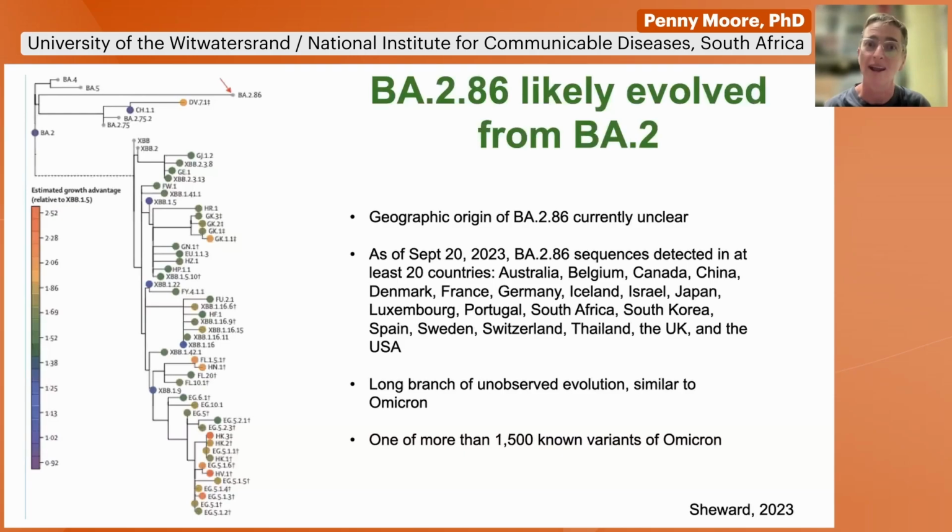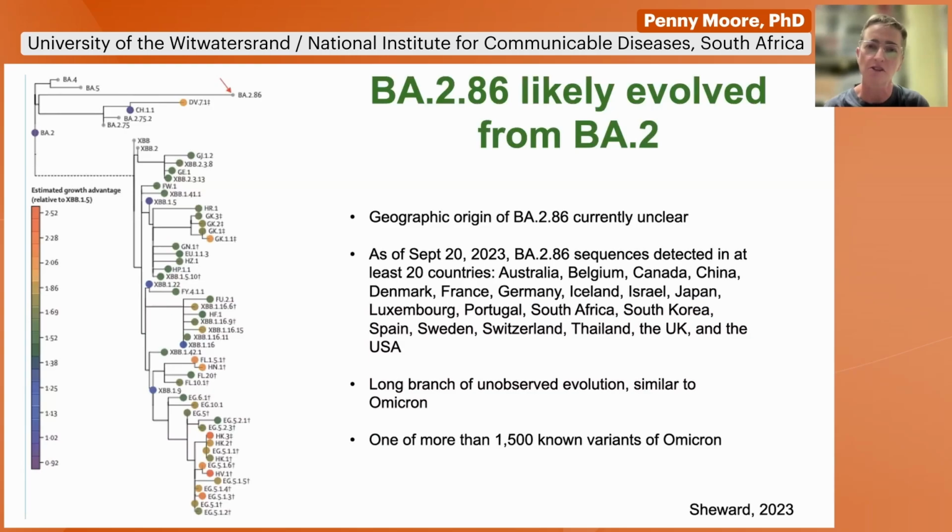beginning of the Omicron waves, because there have now been many of them. Omicron essentially was detected having picked up those 30 initial mutations that defined Omicron BA.1, but the intermediates had not been observed in the sequencing data. And the same is true here for BA.2.86. We know it likely evolved from BA.2, but the mutations that gradually were accumulated by BA.2.86 were not observed.